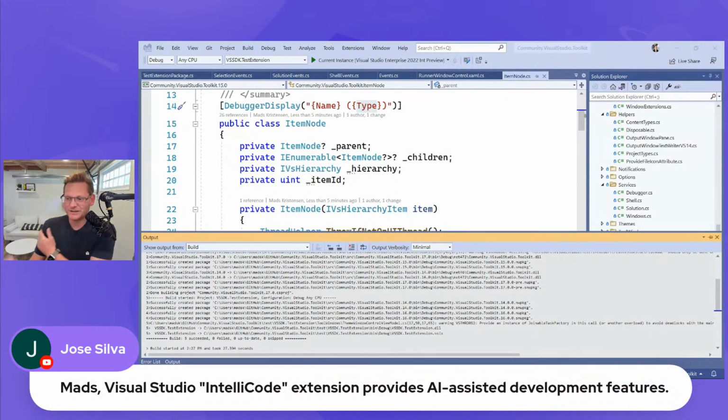Yes, the IntelliCode extension is AI and machine learning. That's exactly how IntelliCode is built. But it's not extendable. It's not like we can, as extension authors, hook into the AI engine of IntelliCode. Would we want to do that?